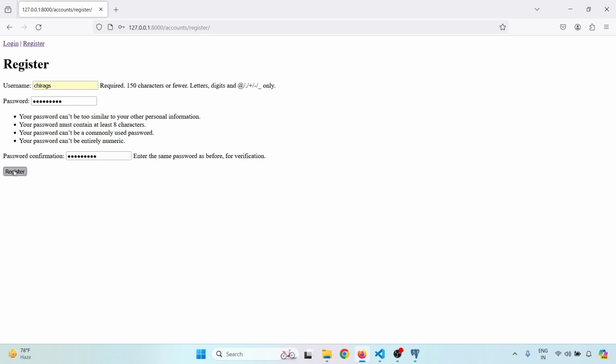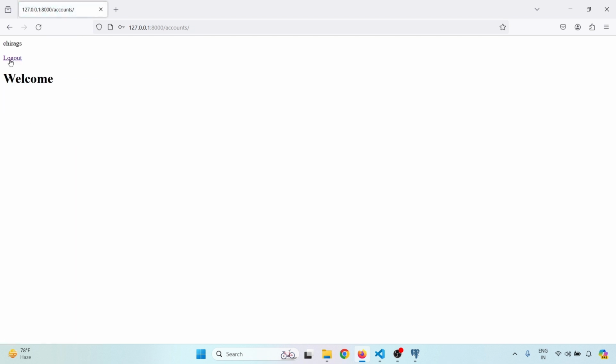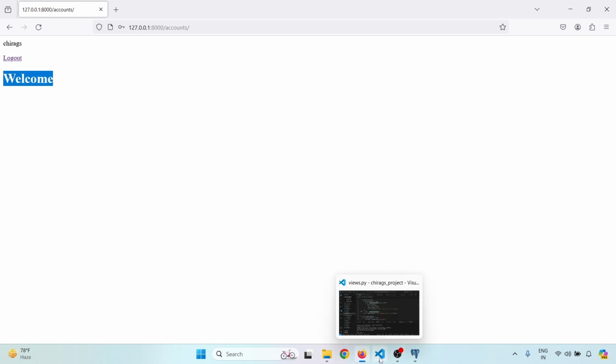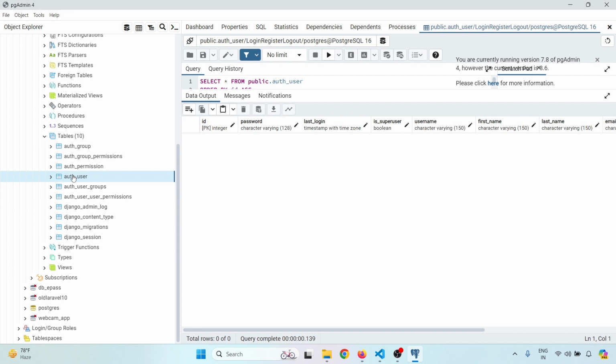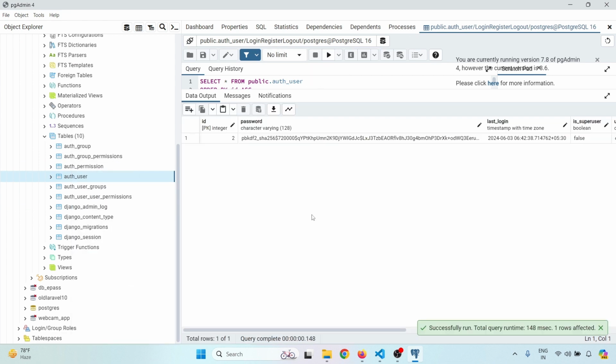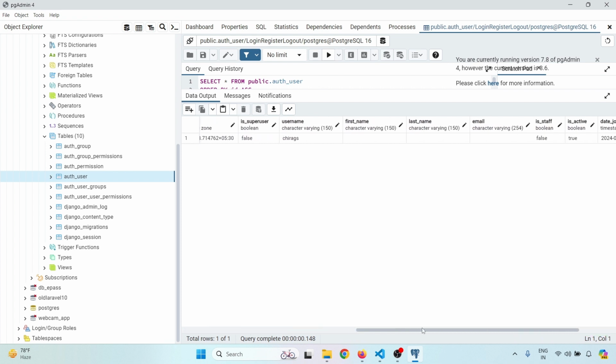So click on register. Logout is coming, the username is coming, and then a welcome. Now let me check with the database. Yeah, one record is inserted. This is the password and timestamp, and here you go, username.